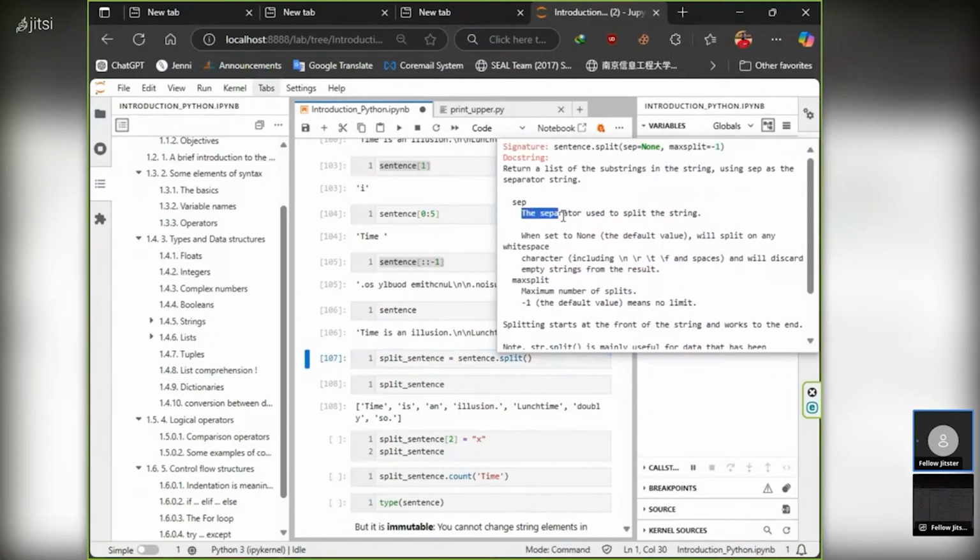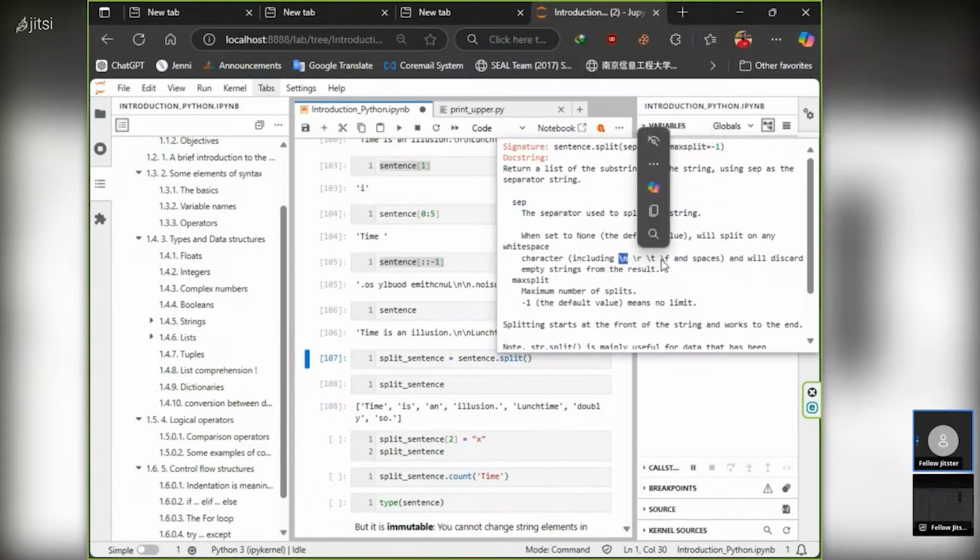Here they mention that they will skip the characters including \n, \r, \t, \s and spaces. So they will separate whatever sentence you pass into words, and then it will give you the data type.